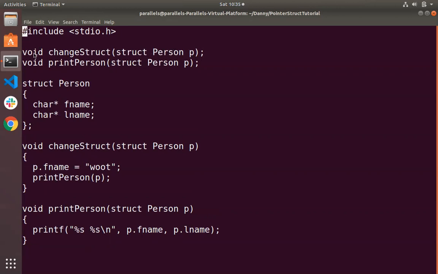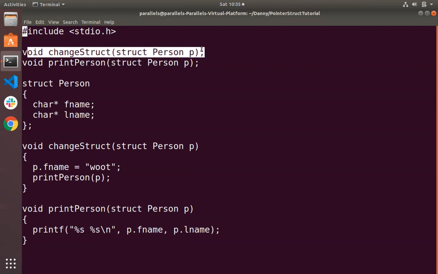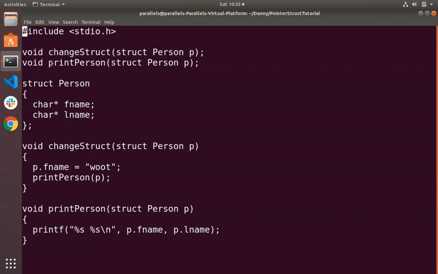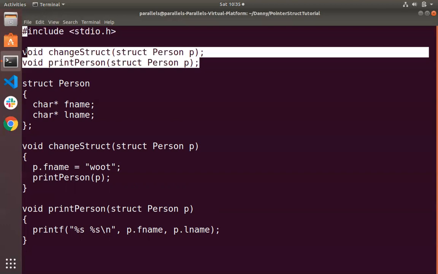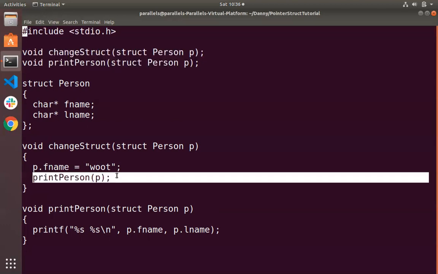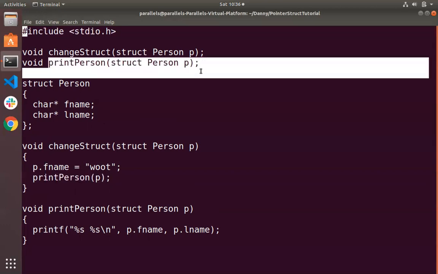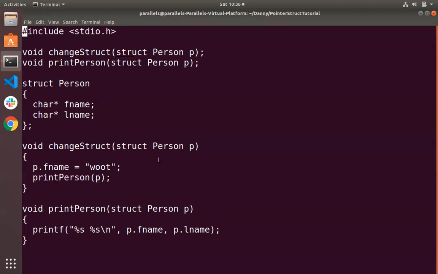So if you're the compiler, you're going through here, and if you're a one-pass compiler, you're picking up symbols. You're saying, there is a function that returns nothing called change struct that takes a struct person as a parameter. Got it, I'll remember that. There is a function called print person that takes a struct person as a parameter. Got it. We don't have to rely on the fact that these two might rely on each other because the implementation doesn't come until later on. Does that make sense? Yeah. So when we call print person, it's heard of it because we prototyped it up here. Does that make sense how that works?